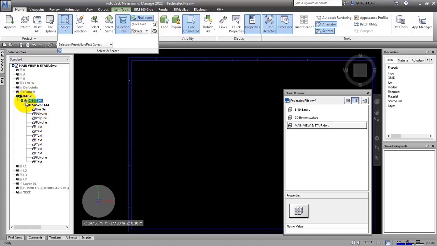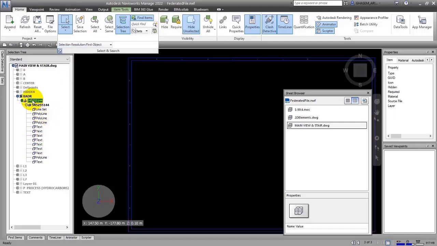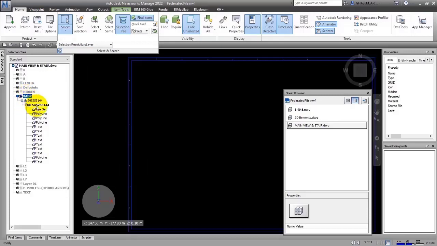Of course, we talked about the shapes that are behind the texts that you see here. Let me choose geometry, and it is here. And on first object, it chose the title. And then if I go on layer, it will choose the title again. The last time we had the title, but now we can have, for example, the collection and items under collections too.